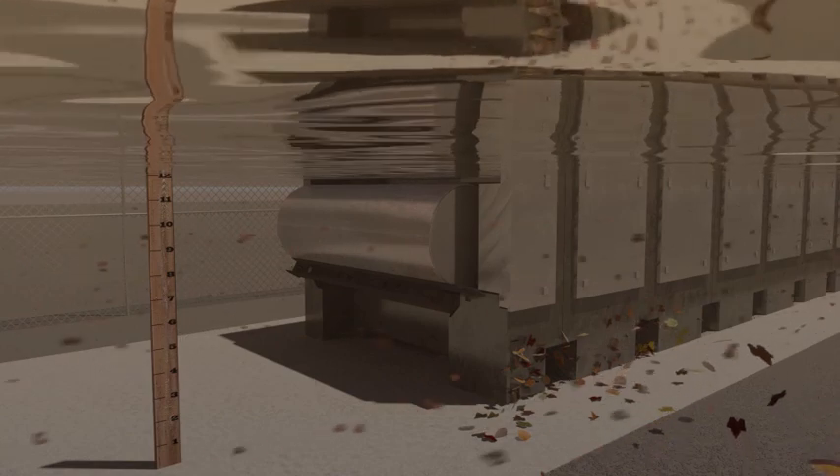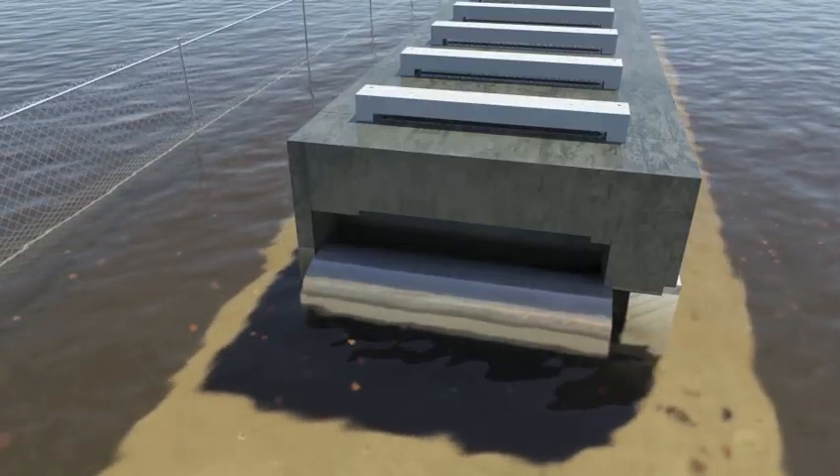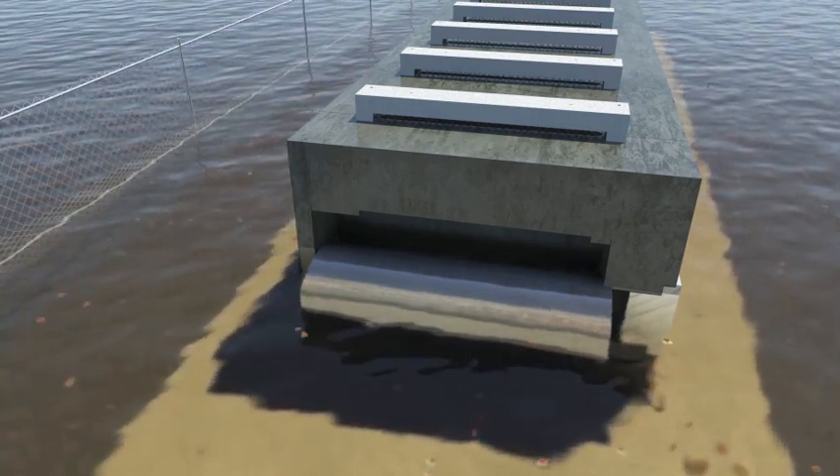It is highly unlikely that a NUHOMS canister and its stored used fuel assemblies would overheat and exceed safe temperature limits if both the inlet and outlet vents were blocked. During a flood, the NUHOMS system continues to operate safely, protecting the fuel cladding and preventing any release to the environment and, most importantly, ensuring public health and safety.